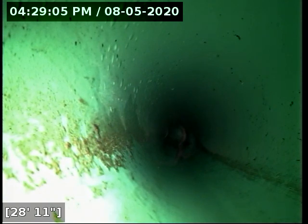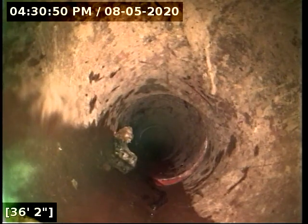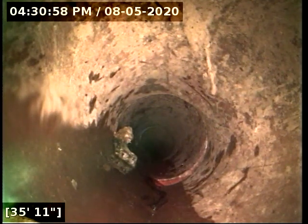So if repairs aren't done, I would highly recommend rescoping the sewer line just before the warranty runs out, if this house has a warranty, to make sure things haven't gotten worse, joints haven't opened up, things of that nature. I do have this marked here with white paint, right between the 5 and 6 foot deep range. That's all marked with white paint, and the belly here dissipates out right at the street edge.